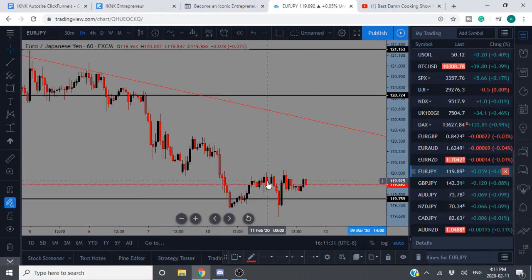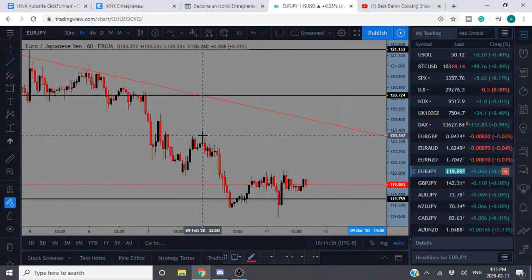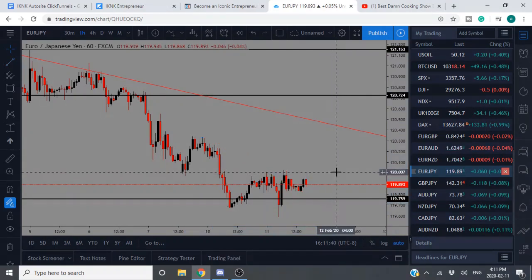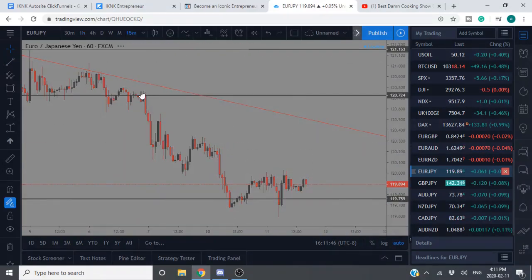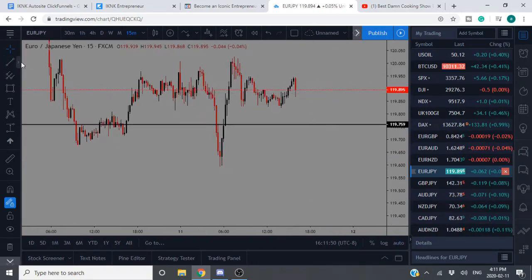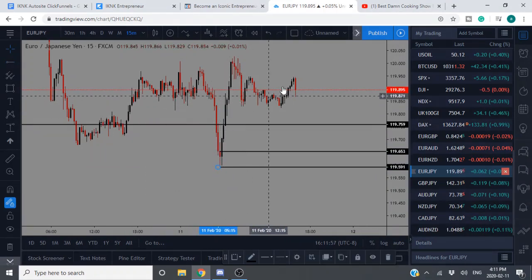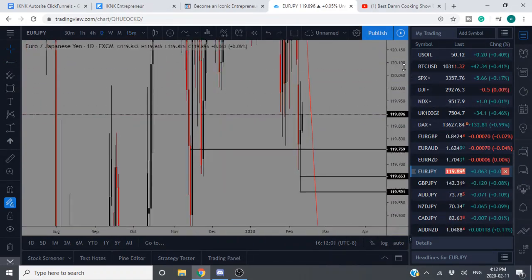You might have this removal of supply. You might have a break of downward momentum. Let's just draw it like that. Hold on. Alright, so we got 15 minutes. Let's see the 15-minute. So in the 15-minute, you know, this might work out for a quick trade. I don't know, maybe. It'd be super aggressive. And if you're not the type of trader that wants to be trading at these tested zones, then I wouldn't take it.